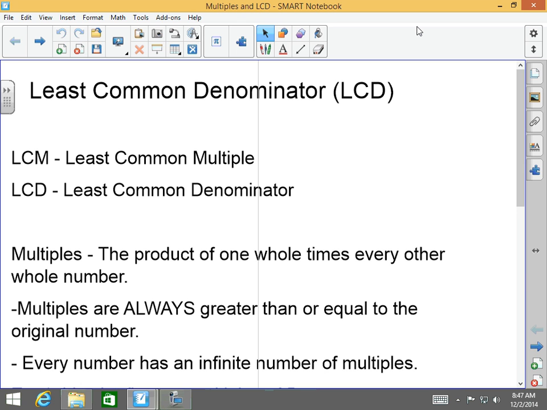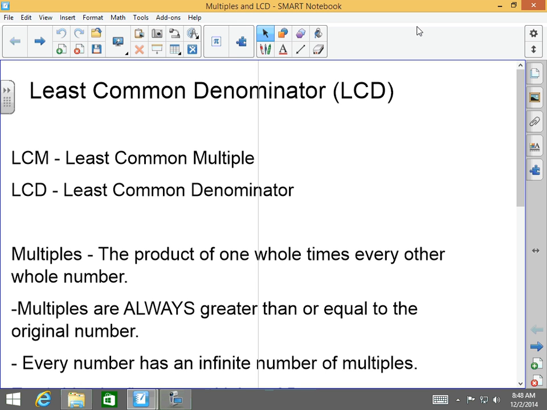Today we're going to be talking about a very important subject, LCM and LCD. The LCD and the LCM are pretty much the same thing. We're going to talk about that in a second. However, in order for you to be able to add or subtract fractions or mixed numbers, you have to be able to find an LCD and convert the fractions into equivalent fractions with the same LCD. Without that, you cannot add or subtract fractions unless they have the same denominator.